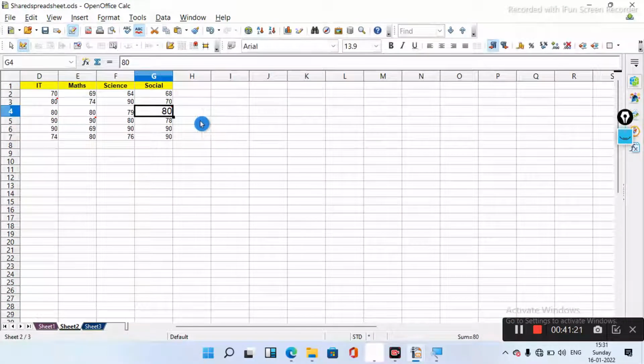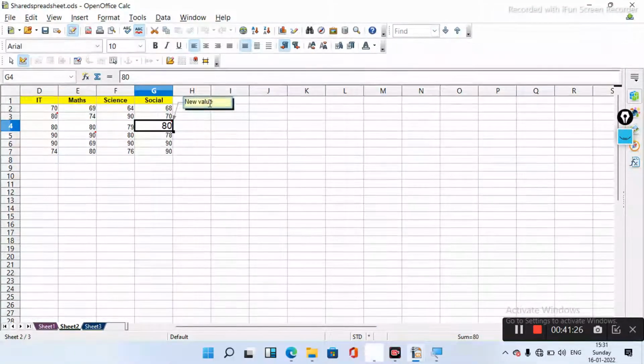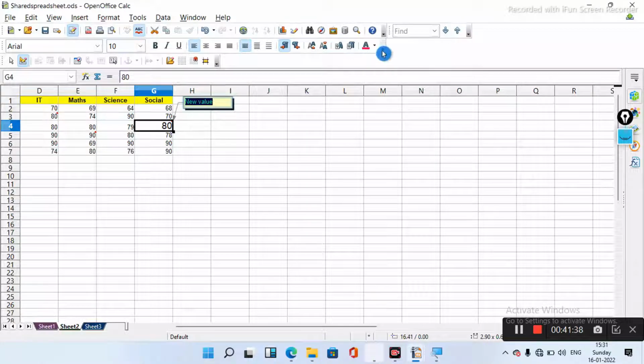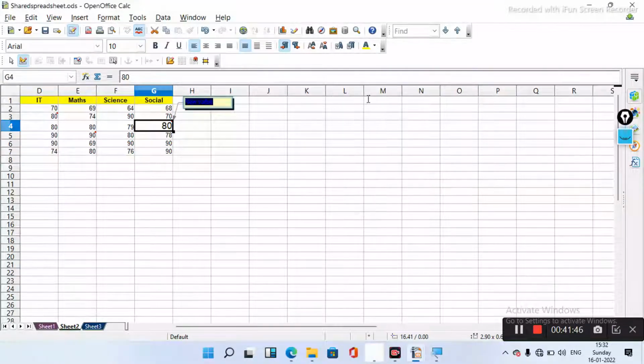Now if you want to modify this comment, you can increase the font size, you can decrease the font size, you can give the font color. You can increase, decrease, and you can give the colors to this comment text.